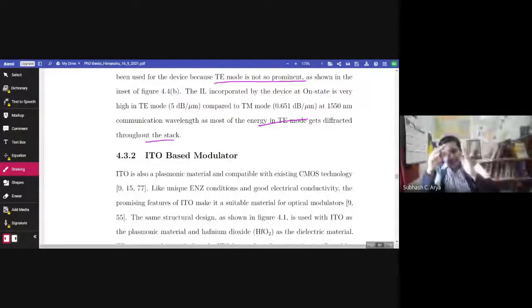Of course, there is variation in selecting the proper material. Like in another example, we will look into ITO. This one is VO2. Later on, we can see graphene also, not in this thesis, but if somebody else wants to work on it, other plasmonic materials can be incorporated. So variation is there in terms of plasmonic material, but within a plasmonic material, what best design parameters can we propose to develop your optical modulator? I think this is the simple way.